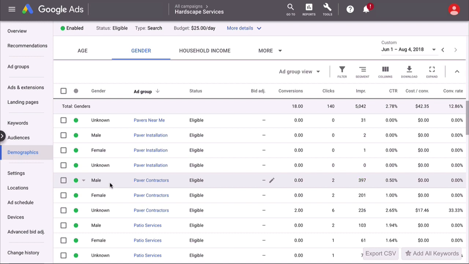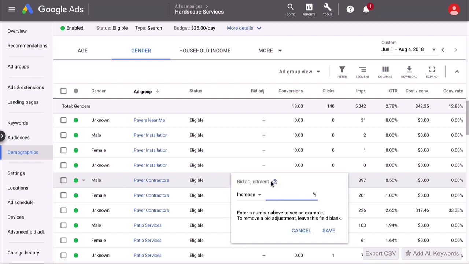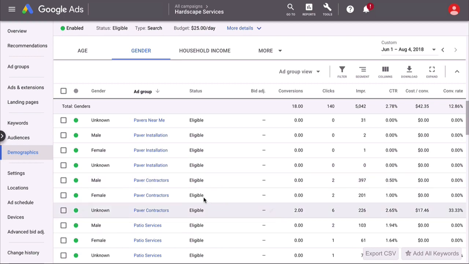So what I'm going to do, instead of placing adjustments on this, is go back to this ad group and do like I showed you earlier on in this, and analyze that ad group and see what's going wrong, and just reduce the bid on it altogether or delete it. Otherwise, if I can't find a way to fix it, then I'll come back here and place a decrease on both the male and female, and any unknown would be good to go.